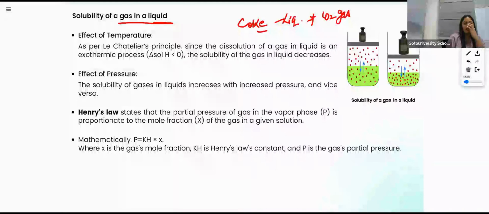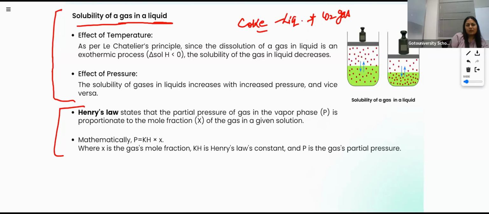As you can see, sometimes what happens when we buy a bottle of Coke, right? The pressure is so high when we just open the cap of the Coke bottle. But if we keep the bottle open for some time, what will happen to the Coke? The taste changes, right? And the gas present in Coke, it all just flows away. There is no gas remaining in the Coke if we leave it open for some time, right? That is why we are going to study about solubility of gas in liquid.